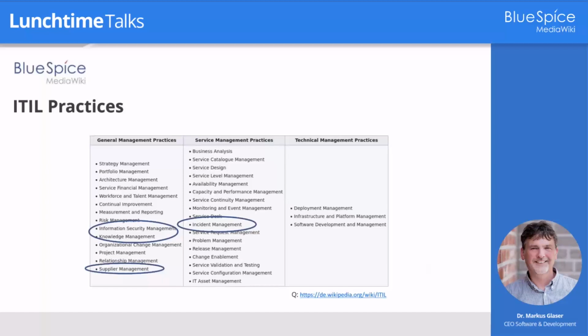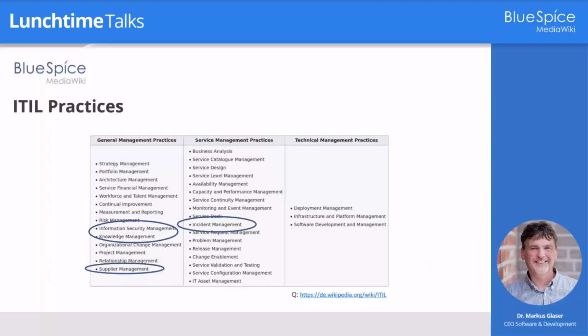Again, what I have said before is, and I will probably say it again, I'm not proclaiming here that the wiki is the one-size-fits-all solution. I think if you look at the vast range of stuff here, there is probably not a single software that can cover all of this and be good in every aspect. So of course there's ITIL software around there, and there's software that strives to cover a lot of this. But if you want to play your strength as a software, then probably you need a set of a few of those.